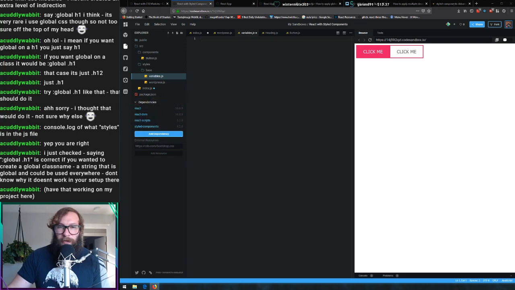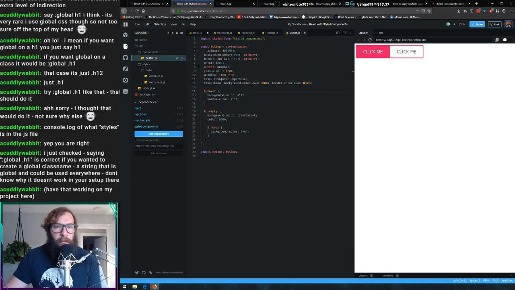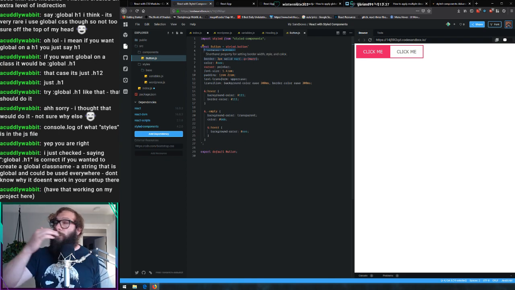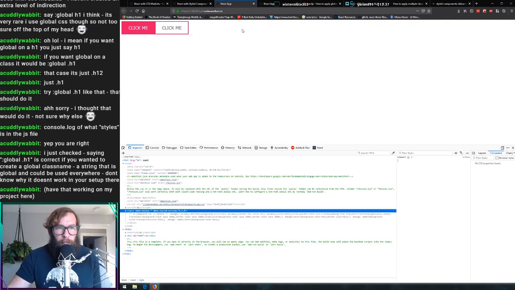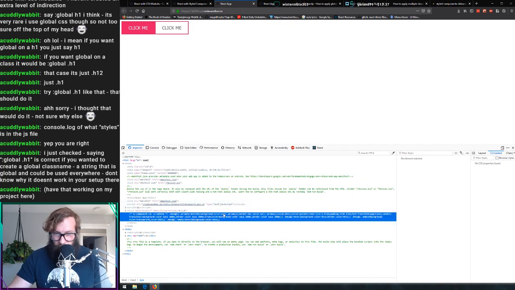Within this variables file here, we will define some color variables, much like we already have in our button. If you want to do it this way, you can. You can also define through CSS variables, which is a way that I like doing it. I like to use as many normal, standardized ways of writing CSS. CSS variables is one of those ways. I very much enjoy doing that. I do want to see how it handles this.